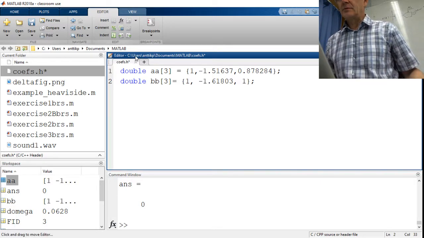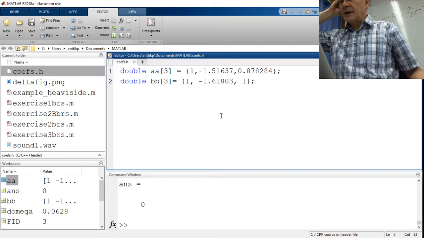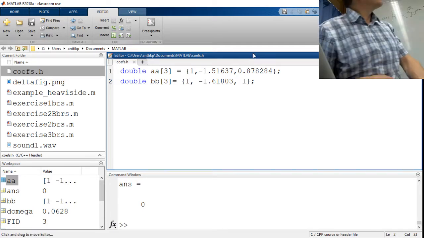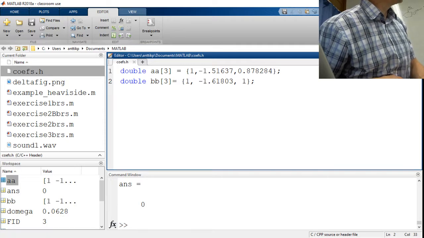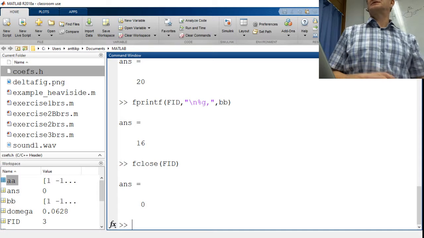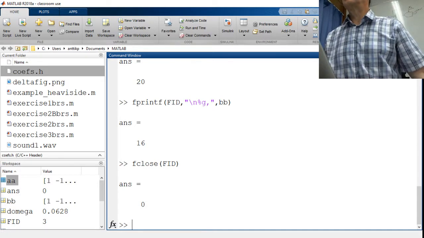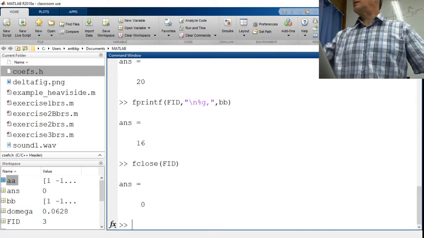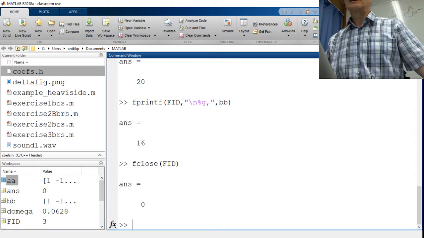Okay, so let me just save it. This is one way of doing it. And for that kind of simple notch filter, maybe this is the fastest way also. And of course, you can take as many floating point decimals there as you wish.